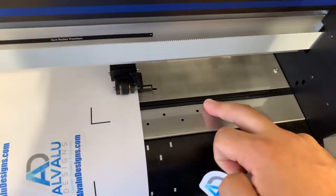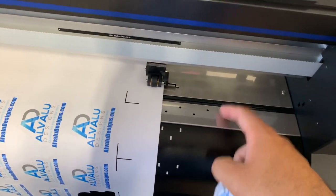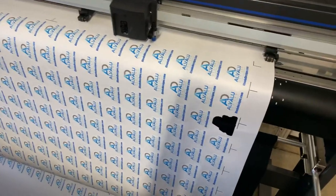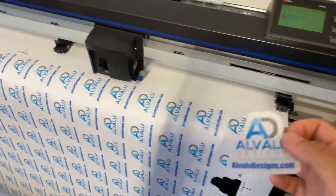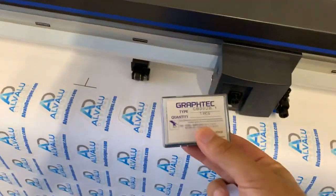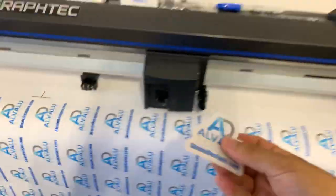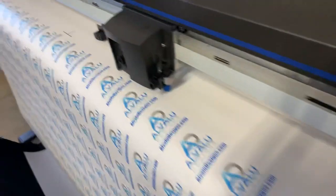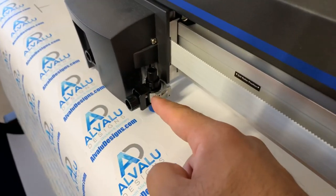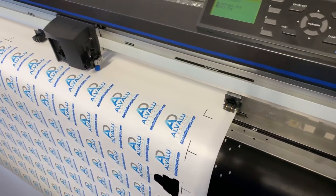It's a really nice machine. The FC8600 by Graphtec has a true channel here where the blade actually punches through and never touches the strip. So the blades last way, way longer — rated to about 3,000 feet. I have well tripled that and not had to replace a blade yet. The same channel is used for kiss cutting as well, so I don't need to stop and move the blade over for the perf cut. I do everything with the same channel — kiss cuts, rewinds, then perf cuts.